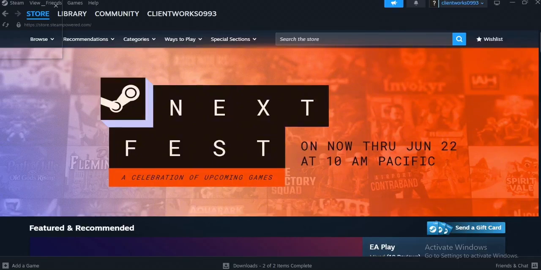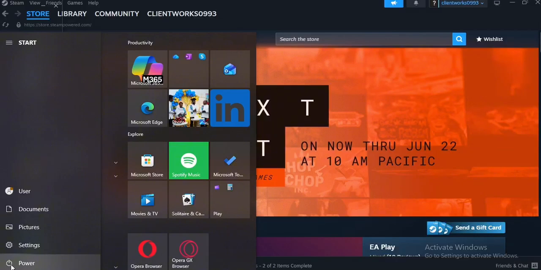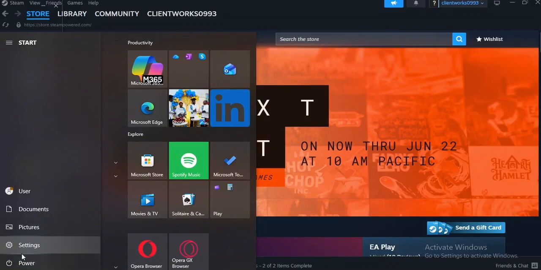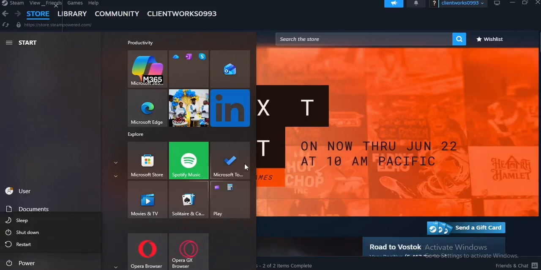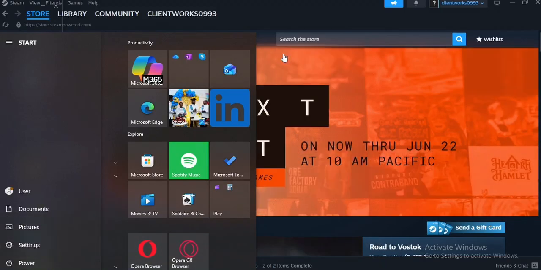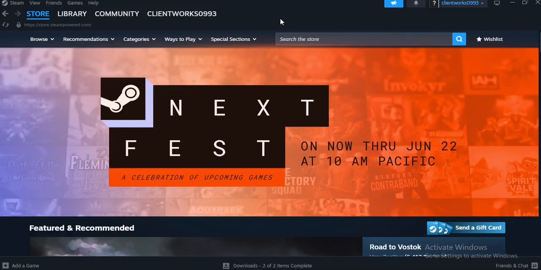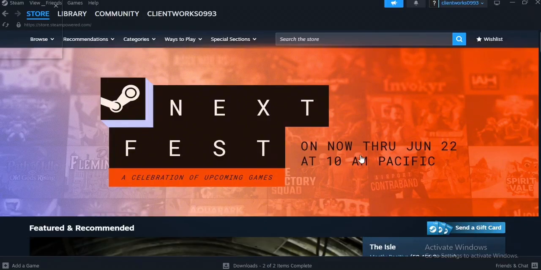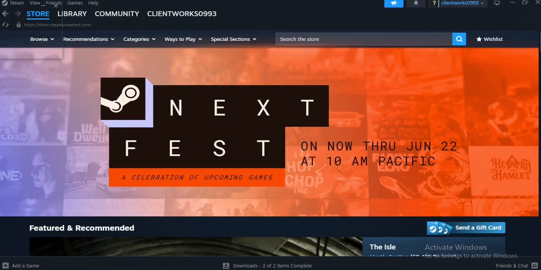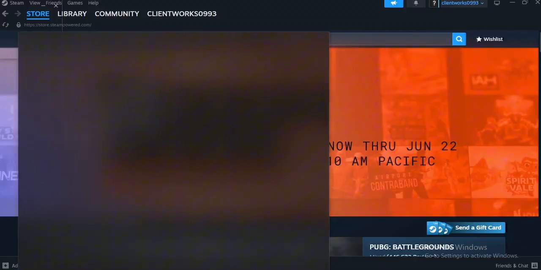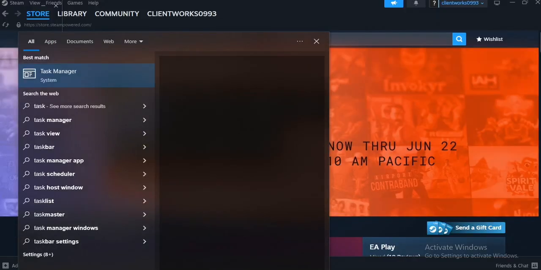a reinstall. The first and easiest method is to restart your computer. Click on the Windows Start menu, then select the Power option. Click Restart. Restarting your PC clears temporary system errors, refreshes network services, and closes any Steam processes that may be frozen in the background. Once your computer starts again, open Steam and check whether it has automatically returned to online mode. If Steam is still stuck offline, the next step is to completely close all Steam background processes.